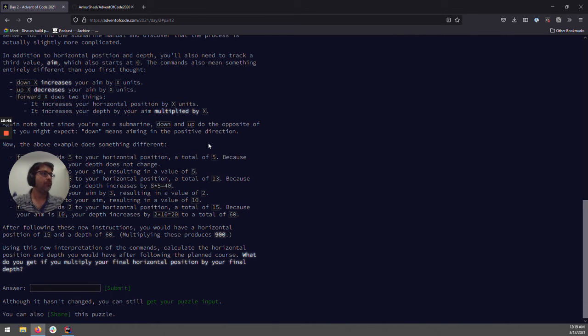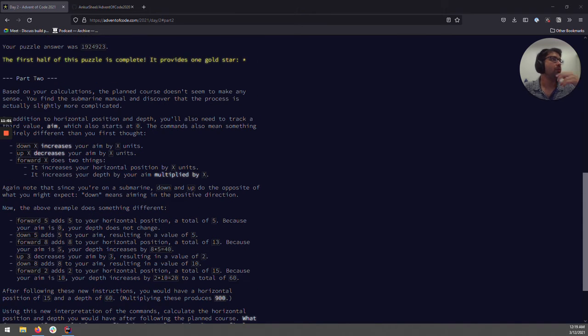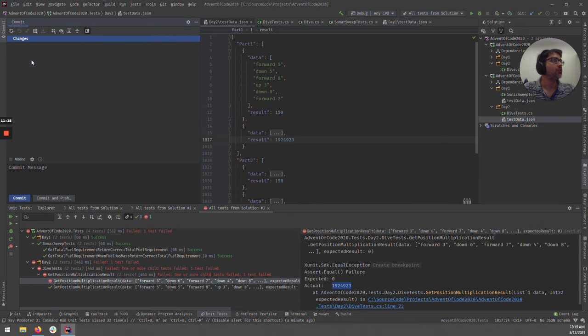Let me release the problem statement for part 2. This will move this to the top right. So part 2, it says the planned course doesn't seem to make any sense. So now we need to track a third value, which is aim. So before we actually go there, let's just commit what I've got so far. Bear with me while I bring that up.